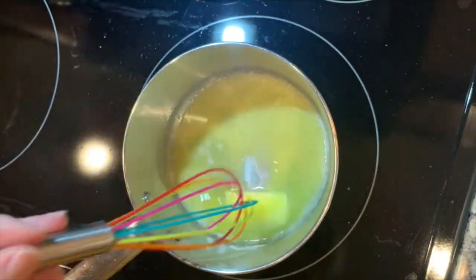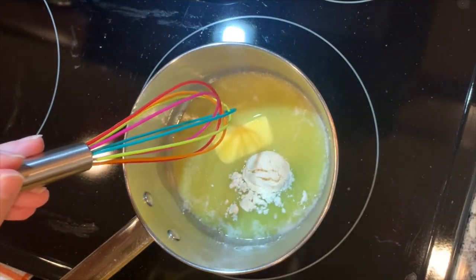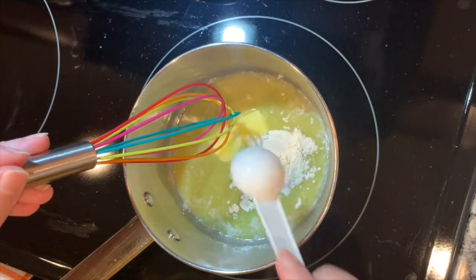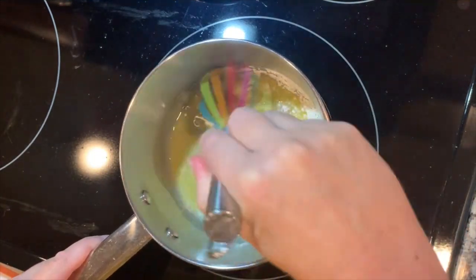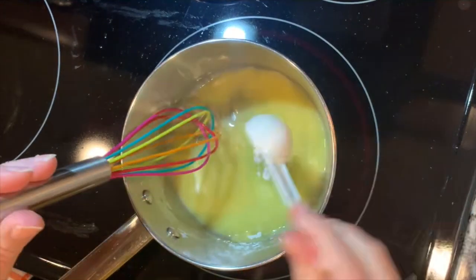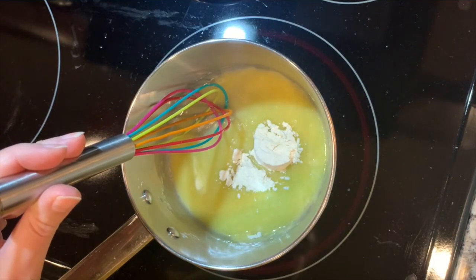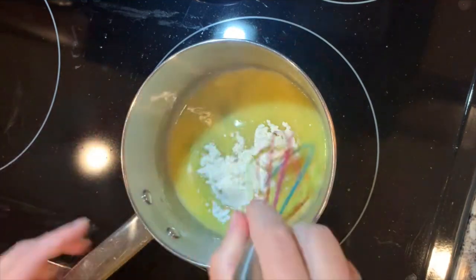All right, so I'm gonna just do a voiceover for this part because my husband and I were chatting while I was doing this. So I just melted up about 3 to 4 tablespoons of butter, and then I'm going to whisk in about 3 to 4 tablespoons of flour just until I get the consistency that I am looking for. We're just gonna make a really simple gravy for our roast.